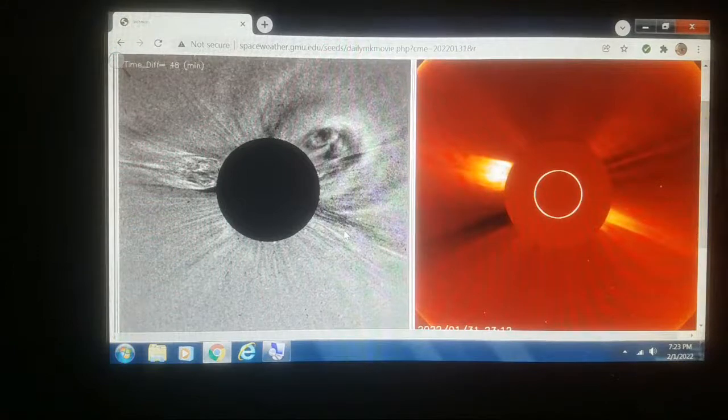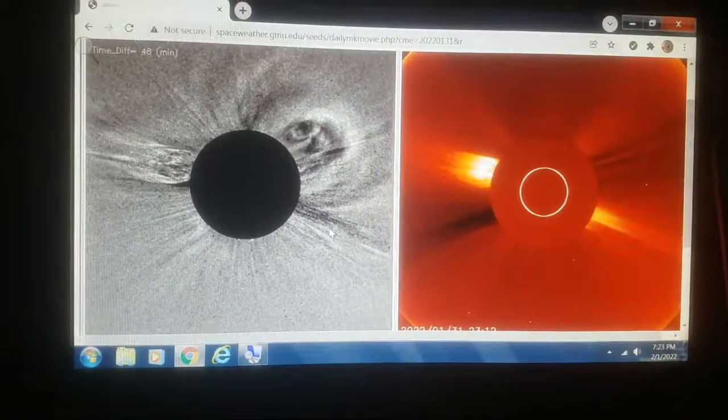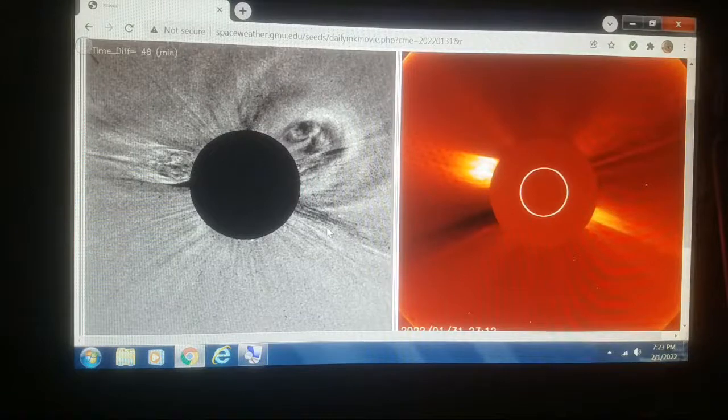And if you saw my last video, I've been showing you even more objects, the same kind of activity going on here. And there we go. Try and get rid of some of these little wavy lines. Okay, so yeah, this object right here, and then this little guy over here kind of pouting. He doesn't look too happy. He looks just like he's just looking at what's going on. And that was back on the 31st.